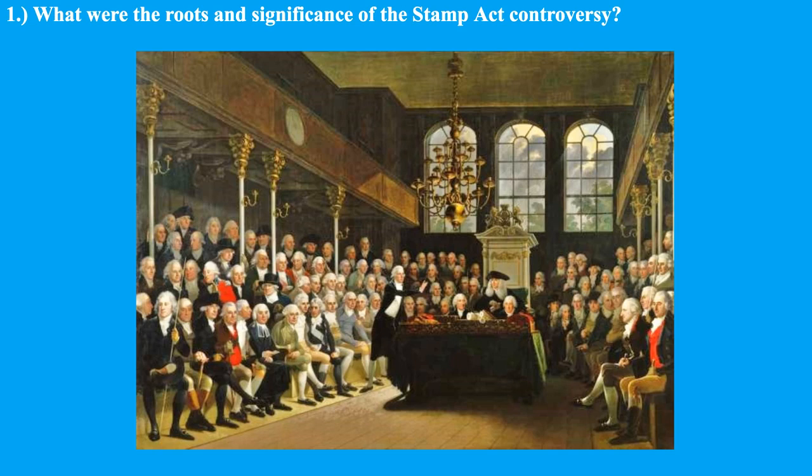But what made it controversial was that it first strengthened smuggling restrictions in order to try to stop colonists from avoiding the navigation acts as they had done for so many years. And it also, secondly, strengthened British Admiralty courts by taking away the jury and allowing cases to be decided by a judge alone, and many colonists felt that this was a violation of their rights under English law.